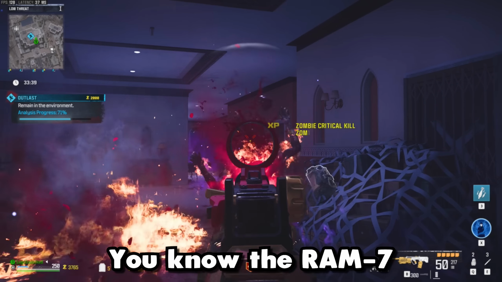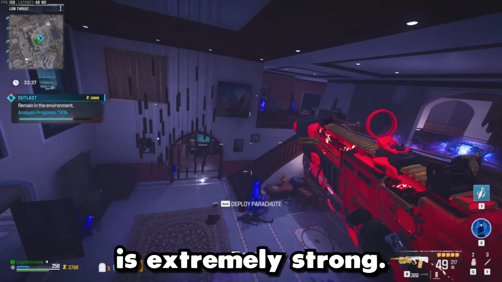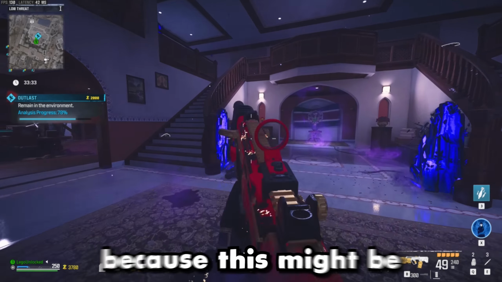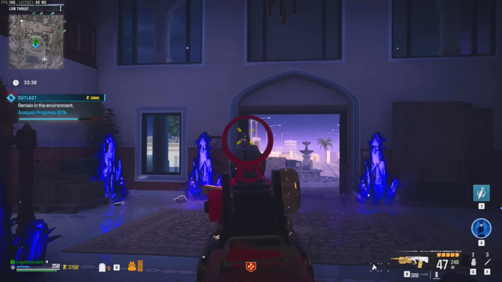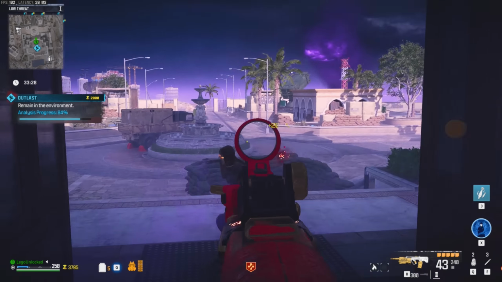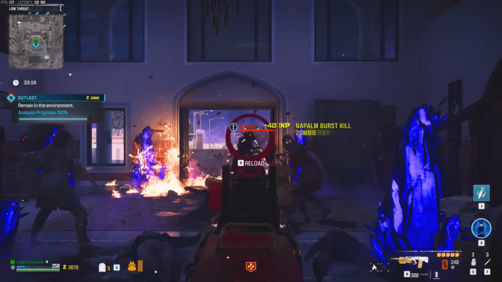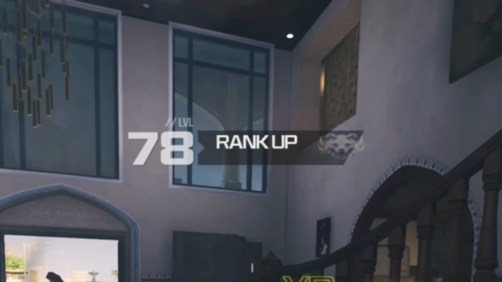You know, the Ram 7 in and of itself is extremely strong. I'm excited to see how the Ram 7 is going to play out when it's maxed out, because this might be one of the best ARs in the game. Just from how this is feeling in the tier 1 zone with the ammo it has, and I don't even have all the best attachments on this yet. This might be a contender for top AR. Boom, level 78. All right.